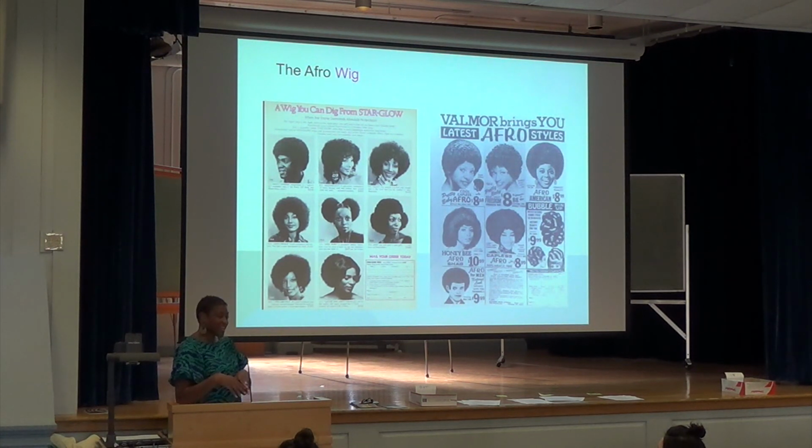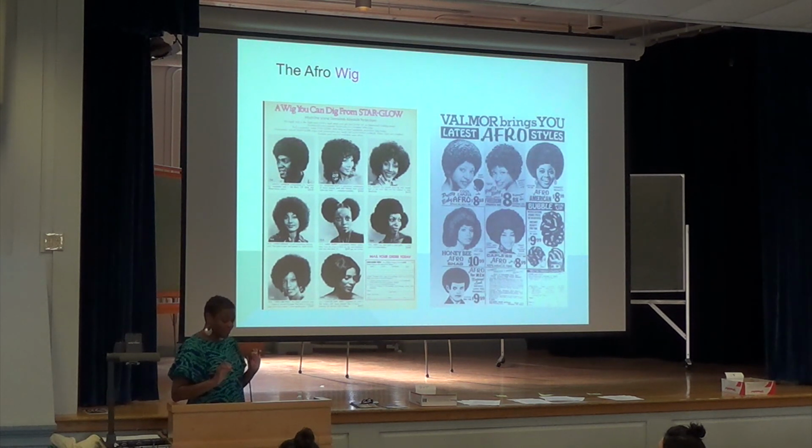So we start to see tons of afro wig ads in the U.S. Black press at this time. This would have been, I think, some of the earliest conversations I started to see about afro wigs and the rise of afro wigs were in the late 1960s, so roughly 1968, 1969.